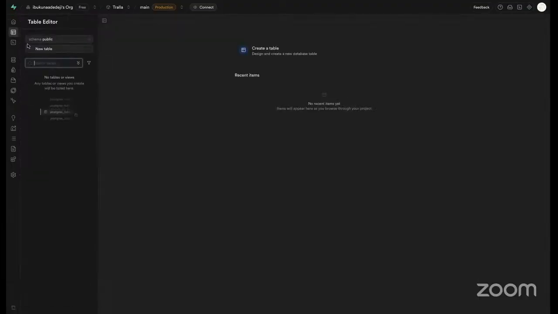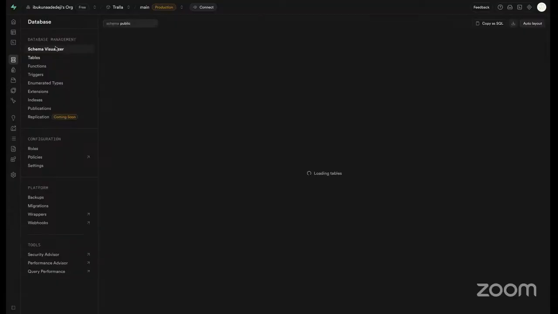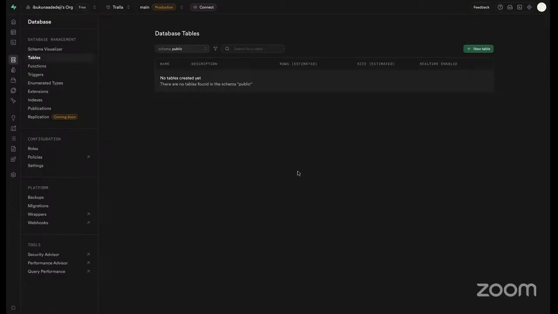Yeah, I will just try to look for our table that we've created. Let's just check this out. So are there any tables? So it says no table created yet. Let me just check again in Cursor. No table has been created yet in Supabase.